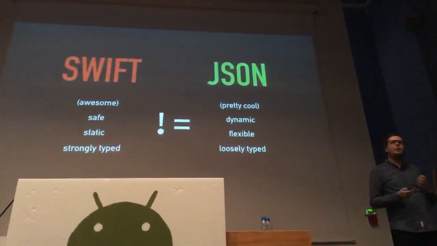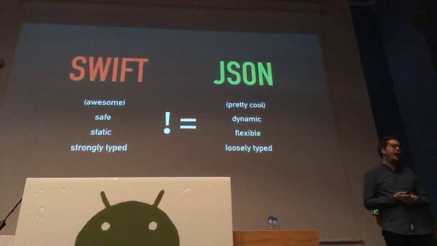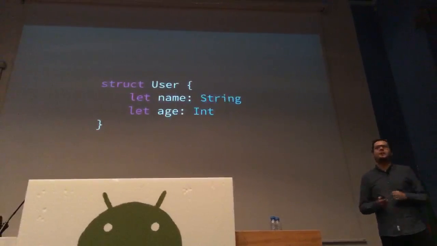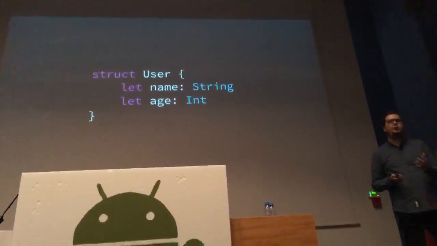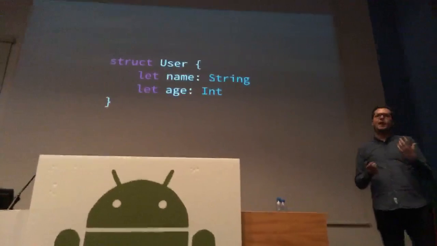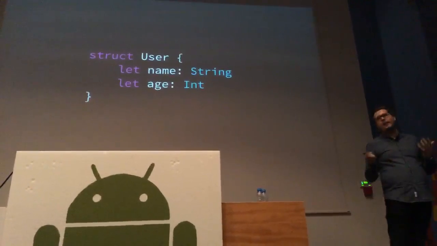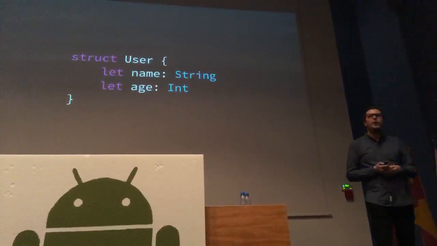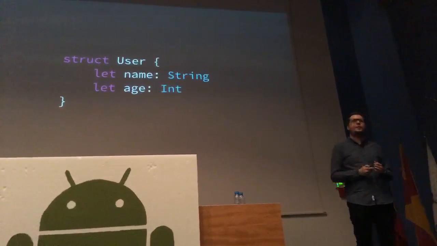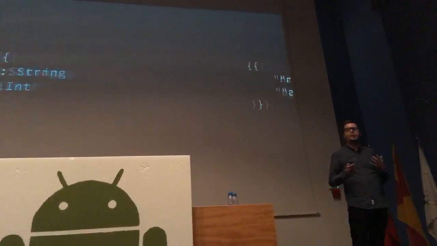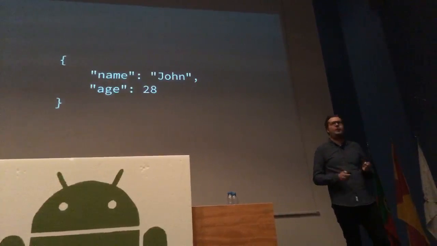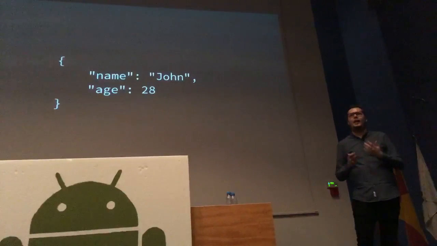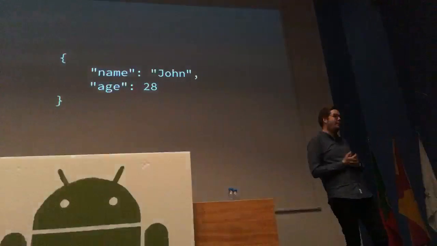Let's say we wanted to model the users that we have in our app using a very simple structure. We just want to create a user struct that has a name and an age. And the name is a string and the age is an integer. Super simple, just primitives, nothing complicated here. Which means that this should be super easy to represent using JSON. We can just create a very simple JSON file which has a name and an age, just like our structure, and just have a one-to-one mapping.